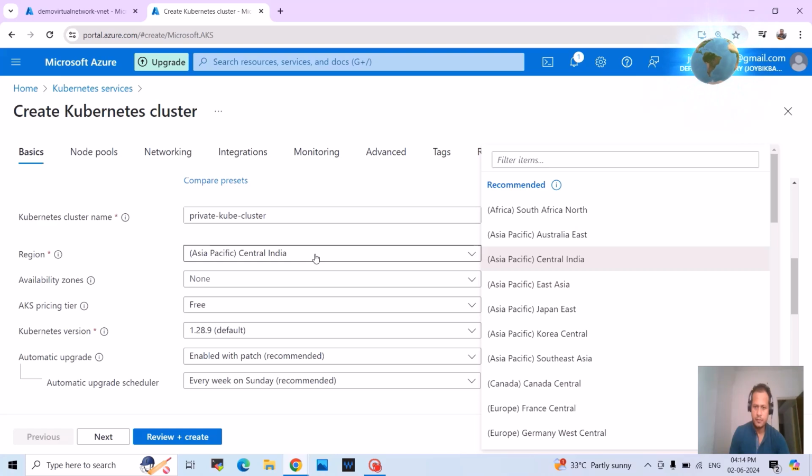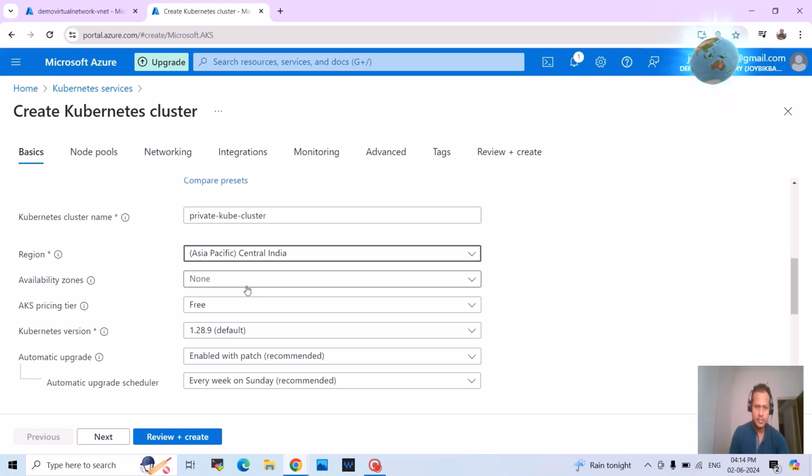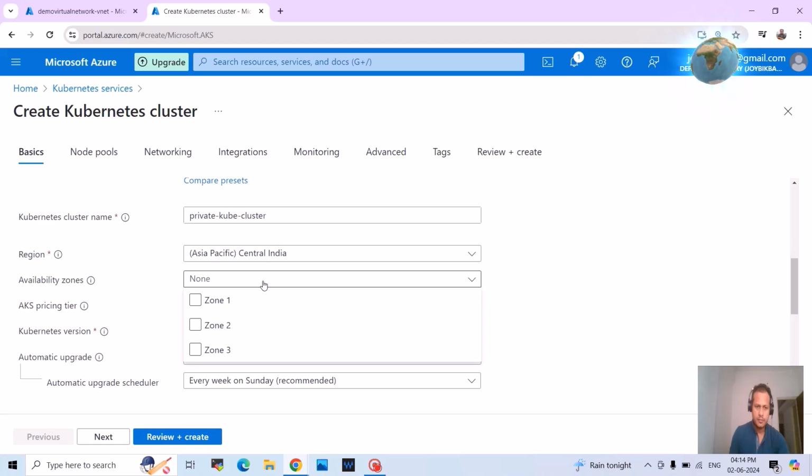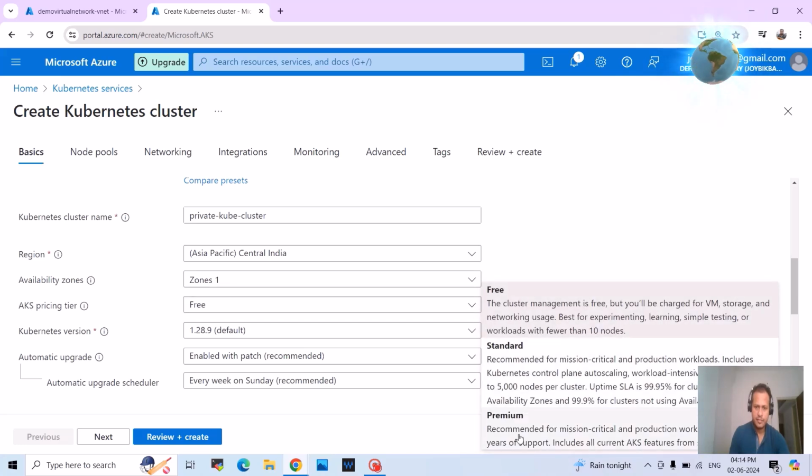You can select any of your choice. Then availability zone, we can select. Let me select zone 1. Then AKS pricing tier, we have free, standard and premium. I'm going with the free tier.